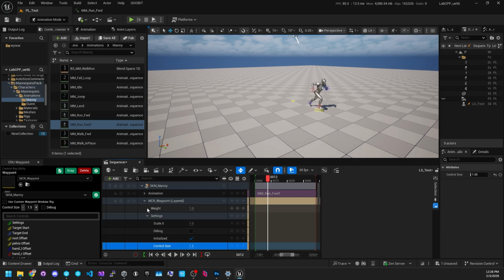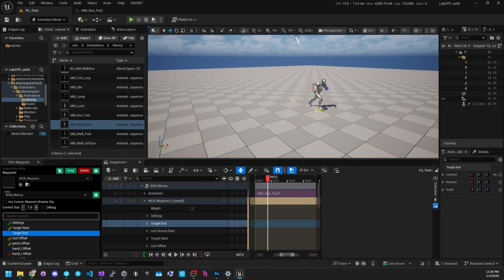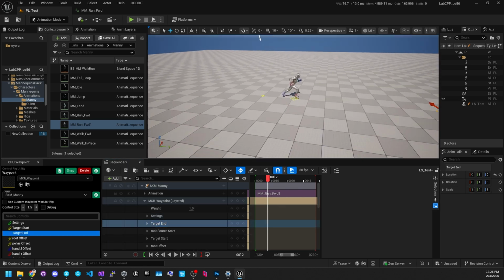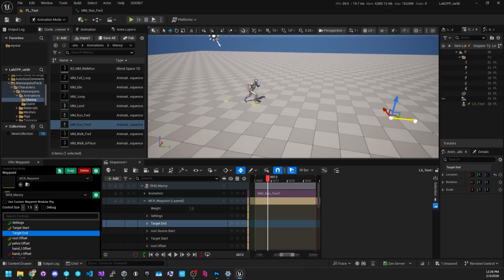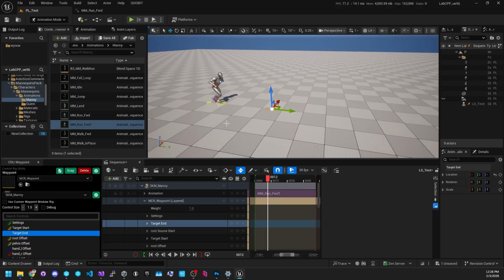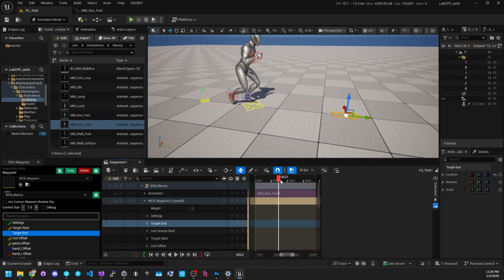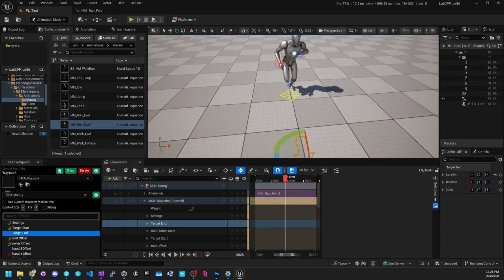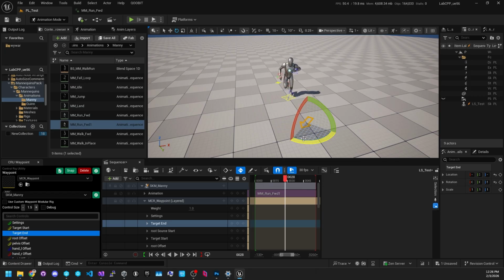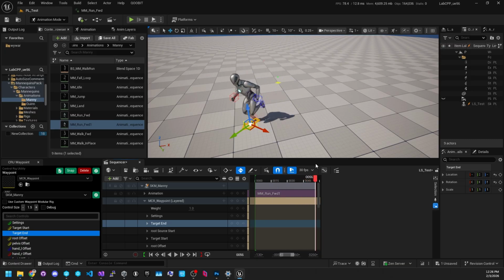But now we can take a look at the target end control, and we can start moving and playing with this endpoint. If we drag this back, you can see that we still have the animation running, but now it's running in smaller steps, and it's reaching the target. Likewise, we can rotate it and move it to a new destination. Just move it over here a bit, and you'll see that the same animation runs in this new direction with the rotation applied as well.